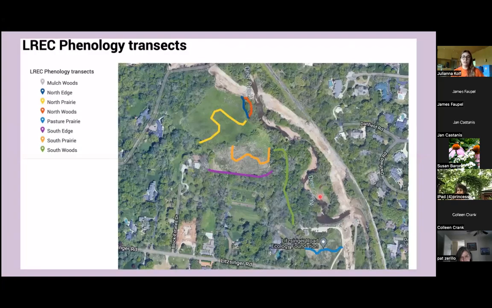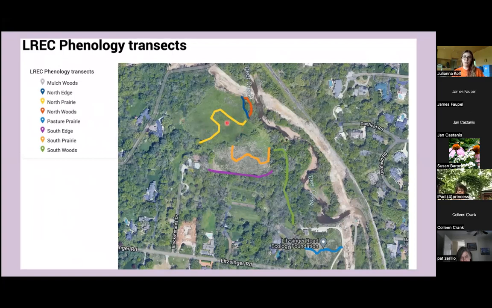So here's a nice map of our property. We have the glass house here, and then the cabin and barn are down here, and then the MSD path and the creek are over here. So we have 7 different transects.